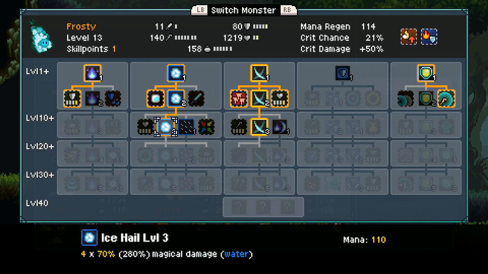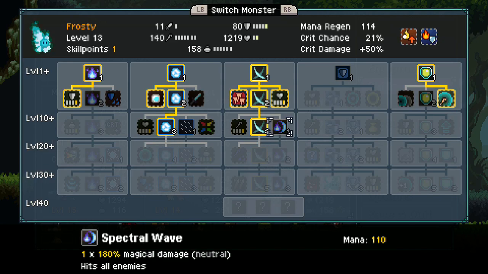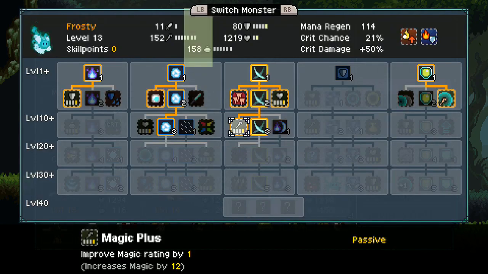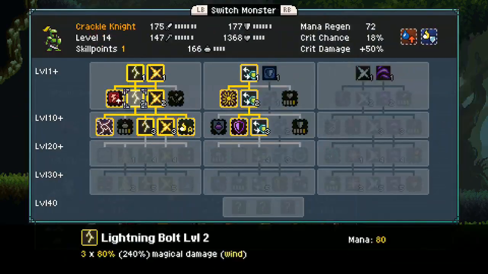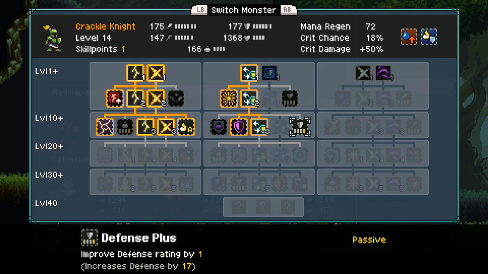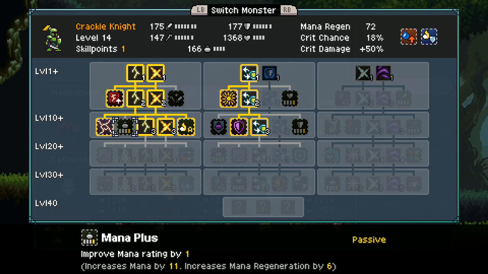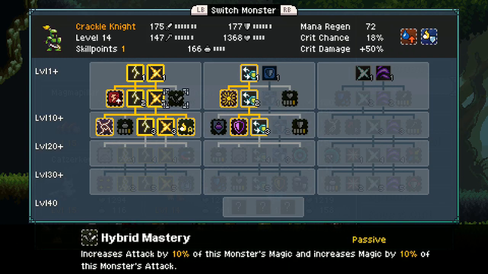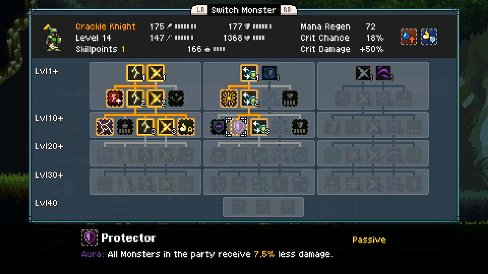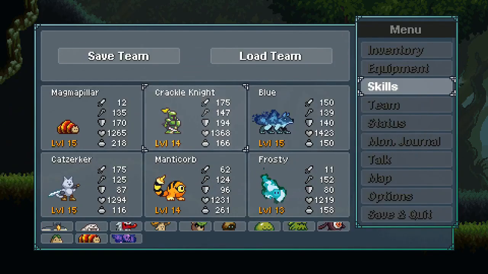Let's go with... Magic plus would probably be good here, I think. Yeah, okay. Yeah, get that magical damage buff. And then we go back to the Crackle Knight here. Let's see, defense plus. Mana plus. How's his mana situation looking? It's pretty good. Let's keep going here with the tanking direction, I think. Yeah, I think that's a plan. Alright. This guy really does feel like the ultimate tank at this point.